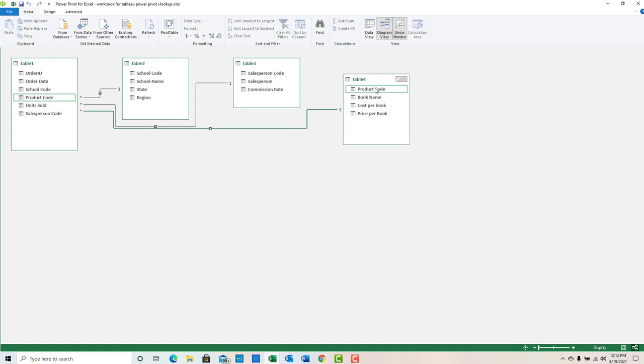So, the first thing that I would like to do is take a look at the top 5 salespeople by revenue. So let's create a pivot table and let's try to find our top 5 salespeople by revenue. So I'm going to click Pivot Table from the Power Pivot window. Remember, if you close the Power Pivot window, you can always click Manage the Data Model. And you want to click Pivot Table from Power Pivot, not from the regular Pivot Table window. So I'm going to click the Pivot Table.